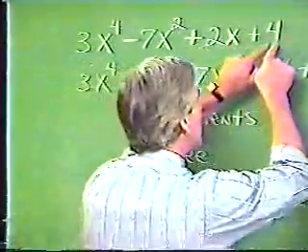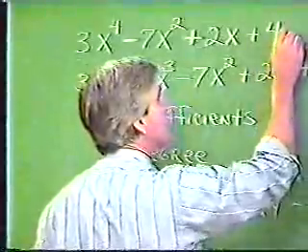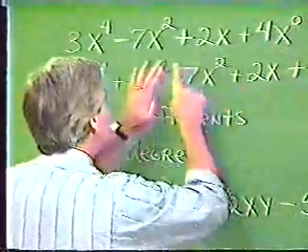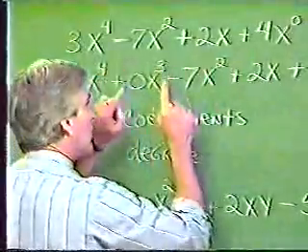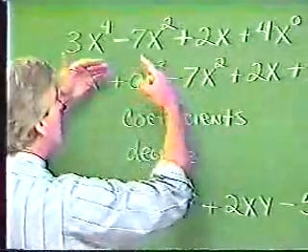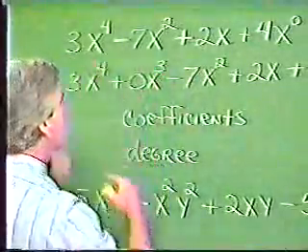And actually, the degree in this term can be thought of as 0, because we could write this as 4x to the 0 power, you see. So, the degree refers to the exponent on a variable. Now, notice that in this polynomial, there is no term of the 3rd degree. There's no term that has an exponent of 3 on it.